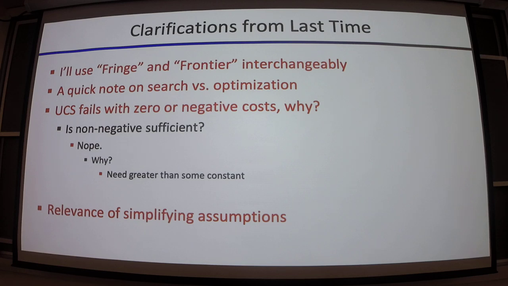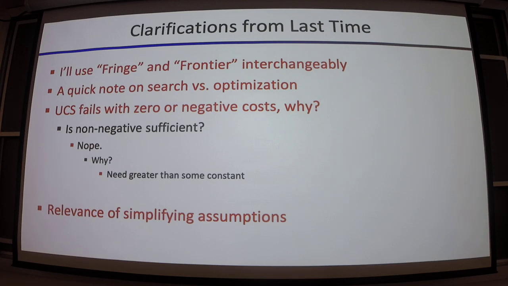Okay. I also want to talk about the relevance of simplifying assumptions. So when I was drawing on the board talking about the toy example in robotics, the point came up that this toy example robot had to be able to perfectly sense its world in order to apply these algorithms that I was talking about, right? It was also pointed out that's kind of a bad assumption. It's a pretty strong simplifying assumption.